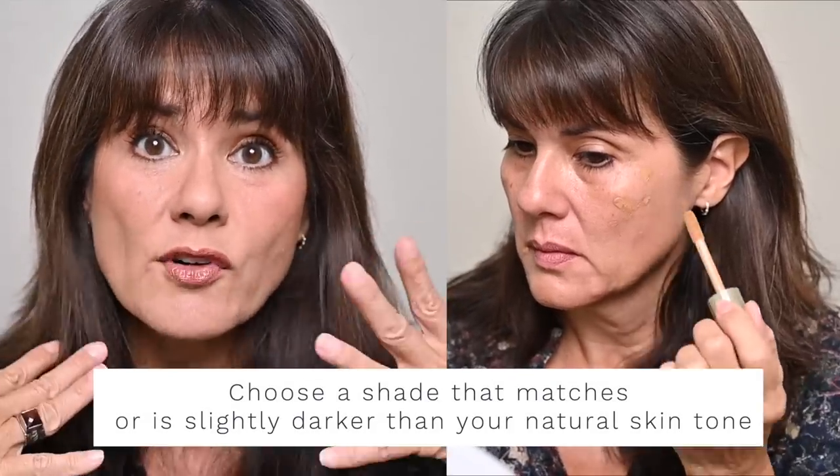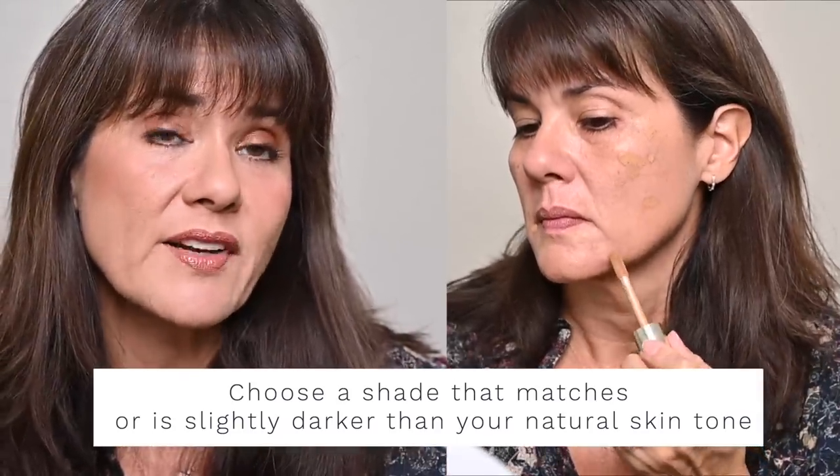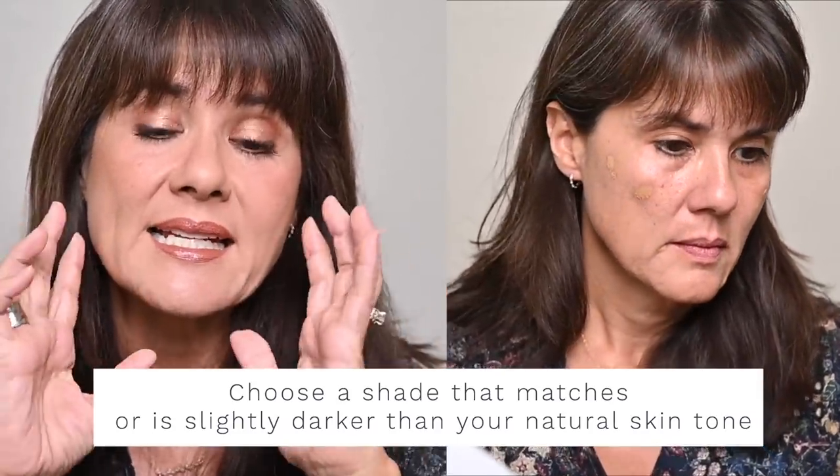The first hack is to put your concealer underneath your foundation to cover hyperpigmentation — I had never heard of that. I always put concealer over my foundation. As I have gotten older, I found that I have more melasma, more age spots, and I definitely need a little bit more coverage. The reason why putting concealer underneath the foundation works so well is, first of all, you can use a full coverage concealer underneath. And even if you're using a lighter, more glowy, or different finish foundation, you're not going to ruin that finish because you're using a full coverage, more matte concealer underneath. So your overall complexion is still going to look really even with the same finish when the foundation is on top of it.